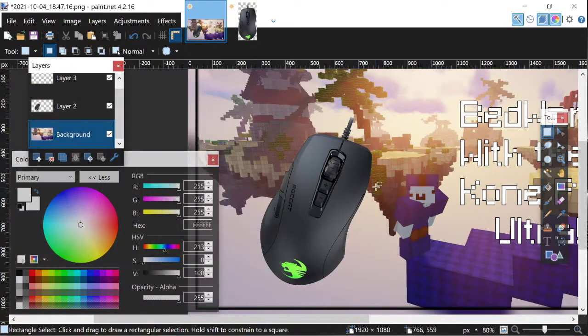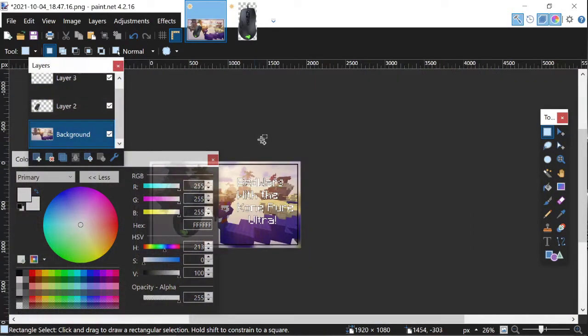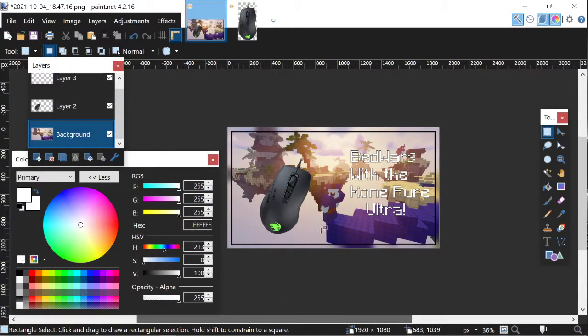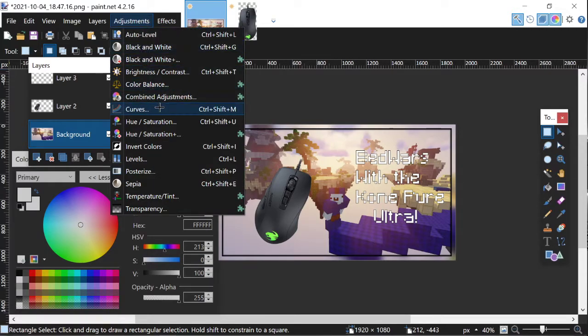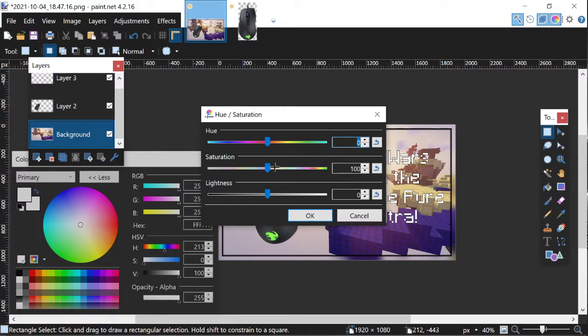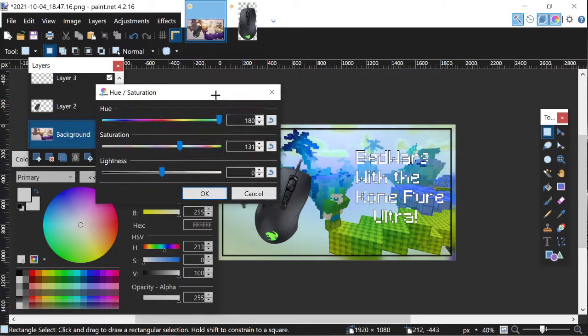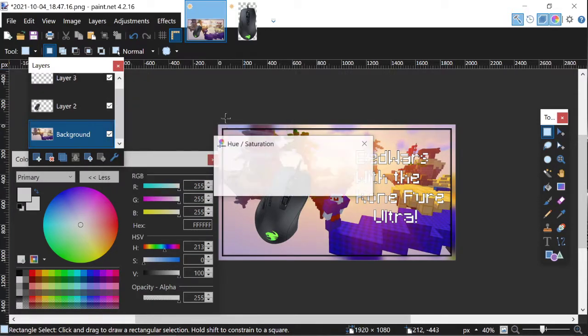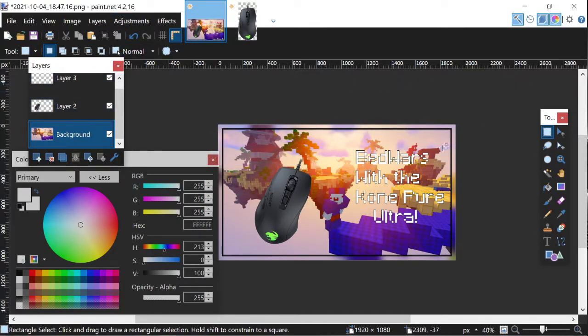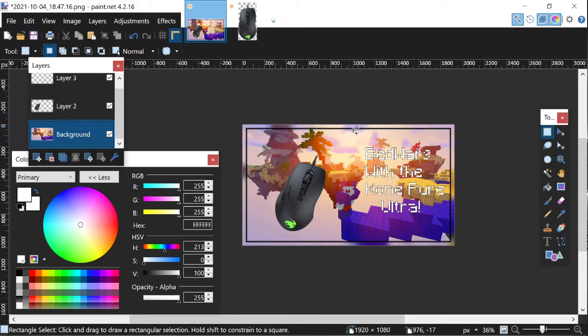And so now we can see the text, we can see we have the Kone Pure Ultra, and we have a thumbnail. But I think it's looking a bit meh. So now we're going to go to hue and saturation. Turn the saturation up a bit so that it looks a bit more colorful. Hue, don't change that much or it will make it look ridiculous, as you can see it's doing. So just keep it around here. I like going to negative 2 because it gives it a little red hint. And yeah, this should do your thumbnail pretty well.